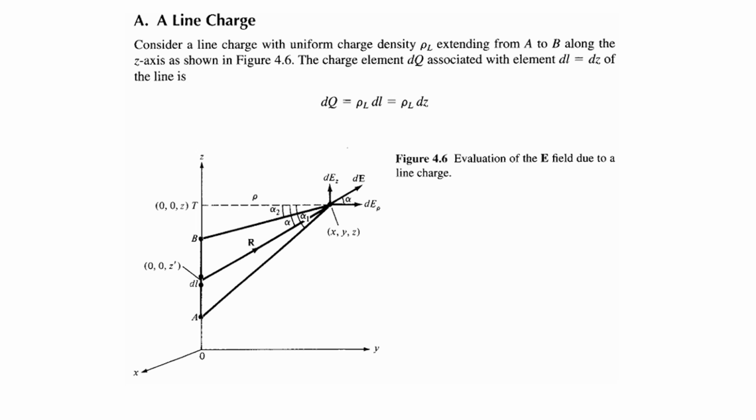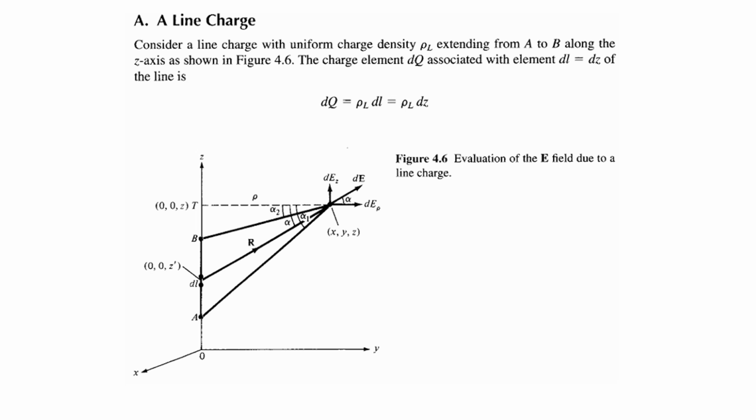Now if we want to find the electric field intensity due to this entire length L, located between A and B, suppose there is a small particle having charge dq. Because of this small charge, the electric field intensity dE is induced, and dE will be kdq divided by r square. R will be this one.